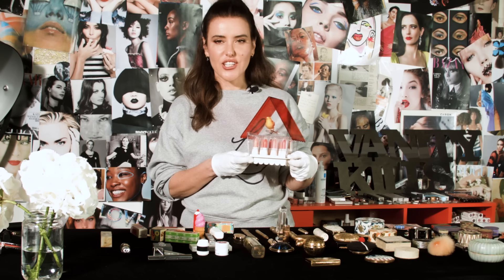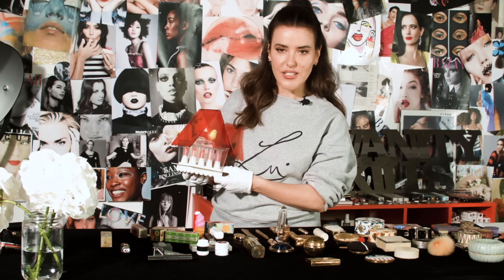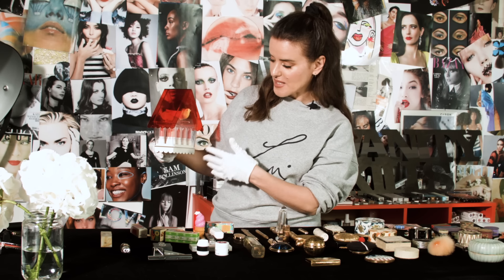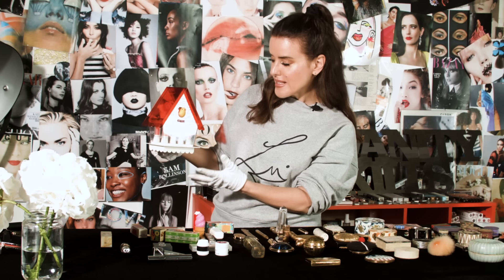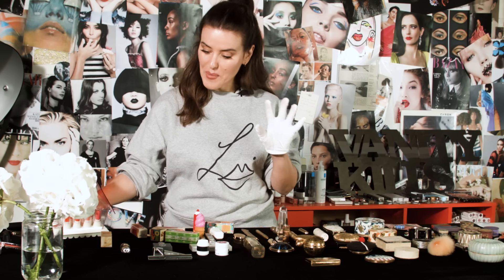I think one of the most kitsch things I own from the 70s is this birdhouse by Max Factor — released in time for the holiday season in 1973. It had what they described as 'continental size lipstick' — I think they mean travel size — and you get this little bird. It came in an enormous box, obviously meant to be a teenager's Christmas present. Interestingly enough it was all on sale by February, so I don't think it went down that well.